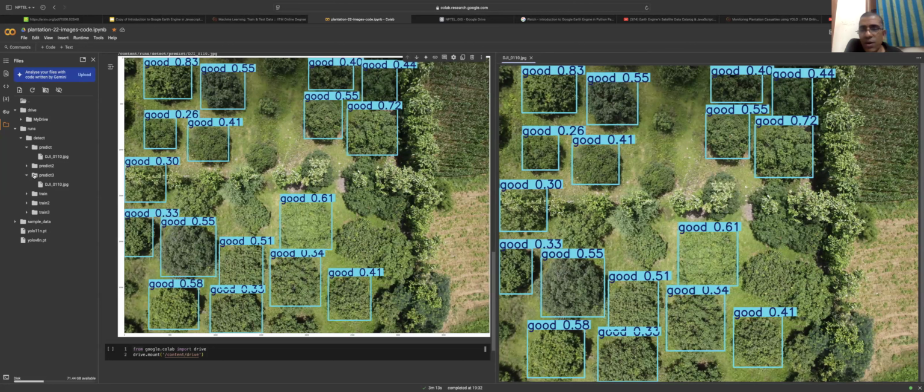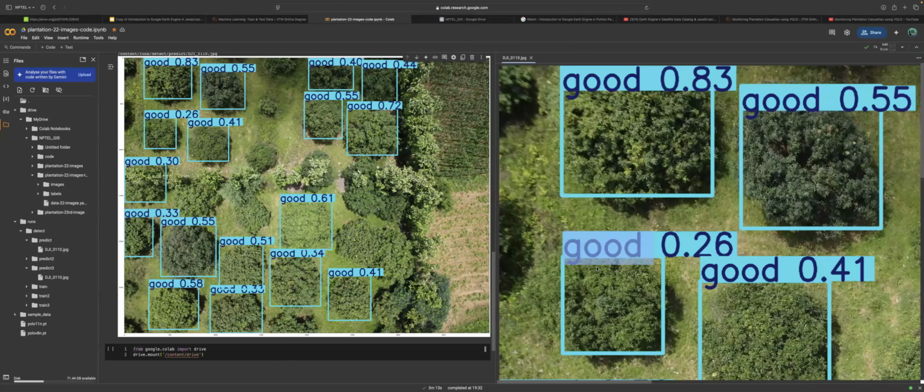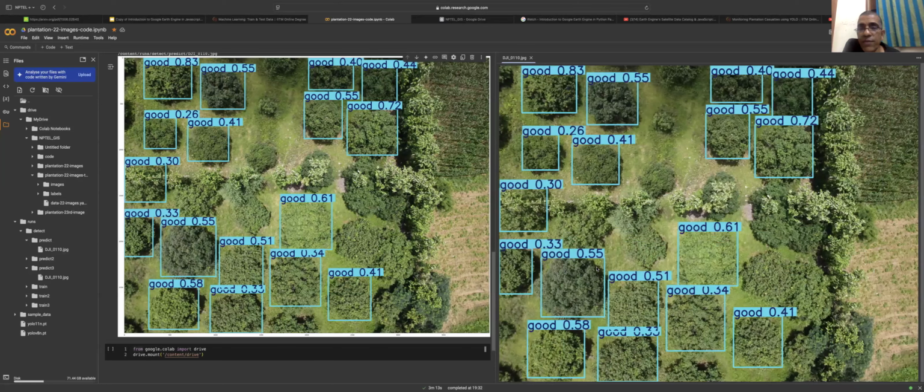And one more thing, we are not bothered about efficiency here in this pilot one, but if you see the numbers it gives, good 0.55 as opposed to good 0.83. No, don't zoom in. Stay there. You see good 0.55. Top, good 0.83. Now, what is the difference between these two? Why does it think the left one is 83 and the right one is 55? Shade only, sir, green shade. That seems to be a little more parrot green than this one. Yes, sir, the canopy size is quite good.